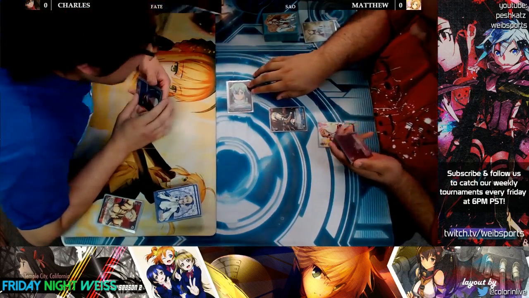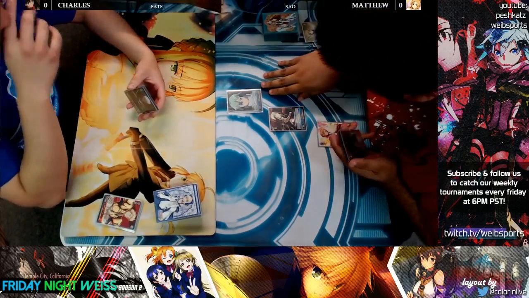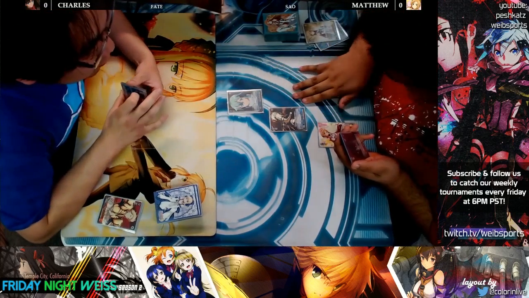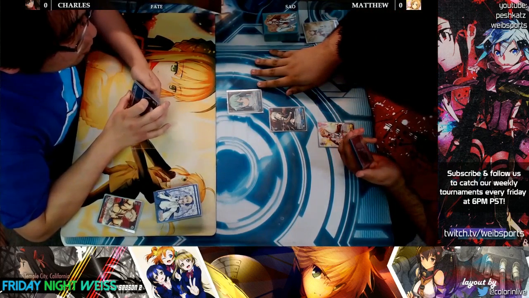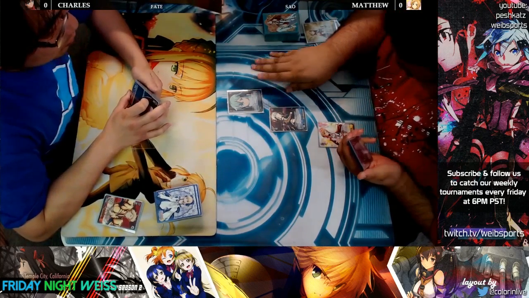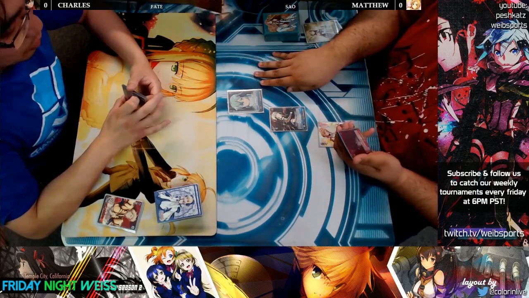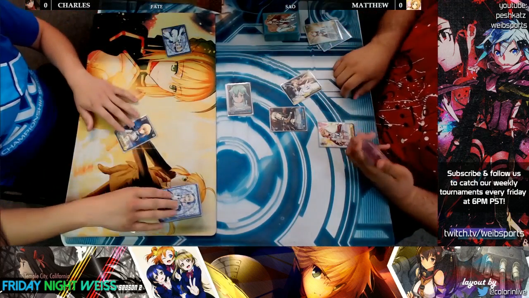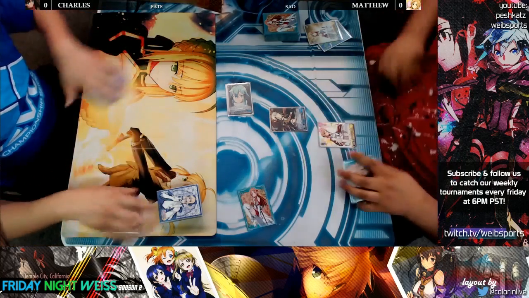And Matthew played an overpowered level 0 with the support at back. I think they're figuring out the card abilities. Alright, so attack for 3, cancel.